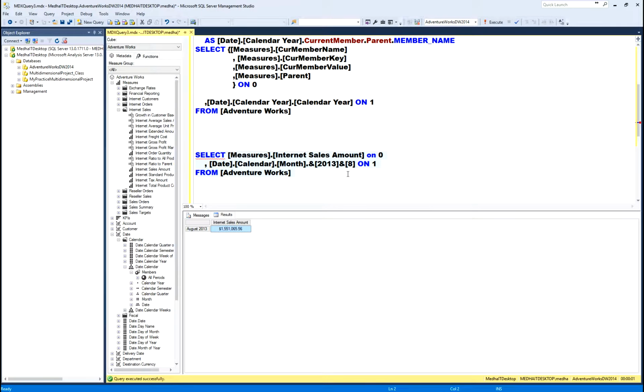You know the current month the user picked, but you want to navigate to its year level. For example, with the sales amount, what is the percentage of sales we achieved in the current month in the whole year?